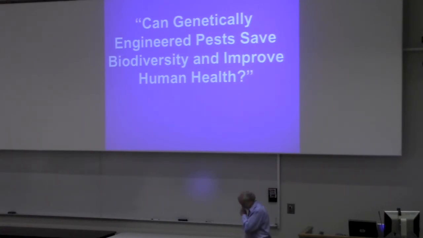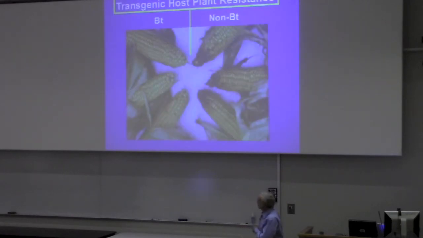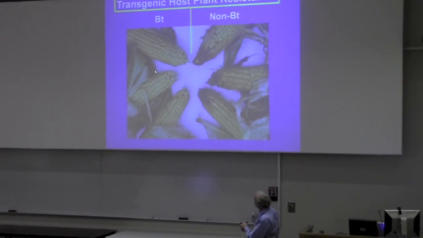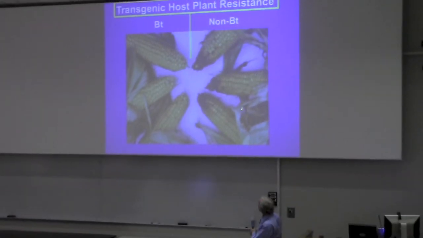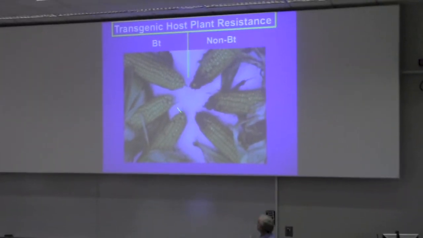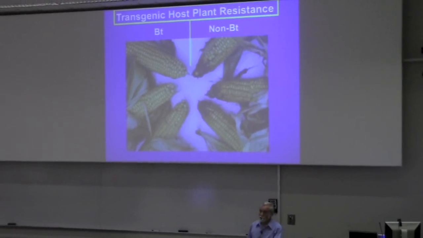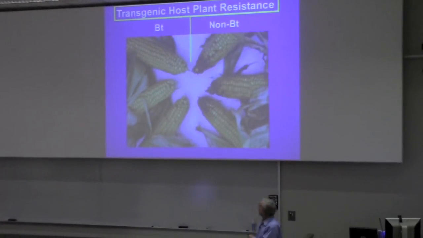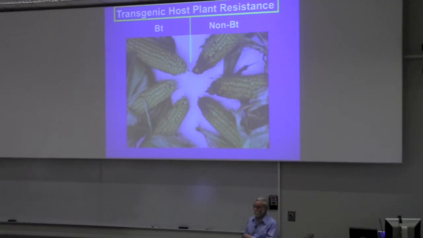And so, pretty big topic here. Genetic engineering is something in agriculture as well that people are talking about a lot. And I think probably quite a few of you know about genetically engineered crops. This is transgenic host plant resistance. Probably many of you have seen these kinds of slides. This is conventional corn in North Carolina, and this is transgenic corn that has a gene from Bacillus thuringiensis expressed. This is damage from the corn earworm, and you can see that you don't see the damage on the other side.